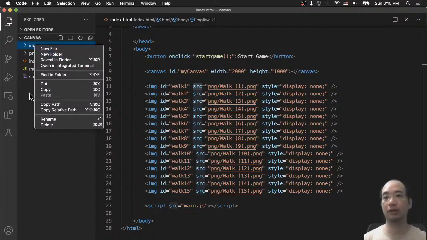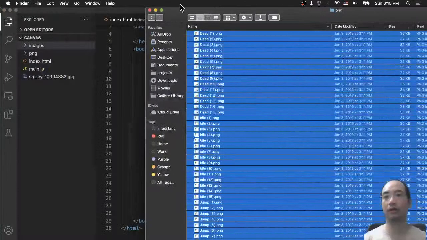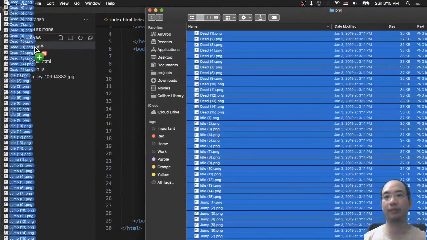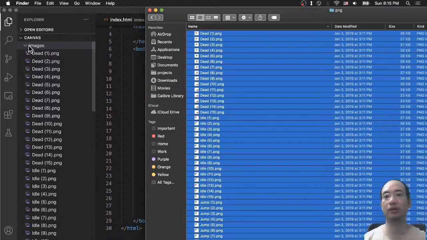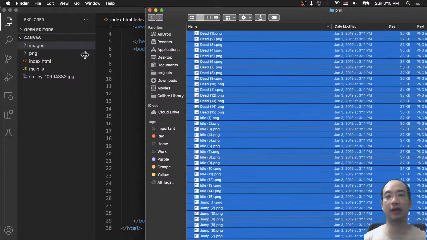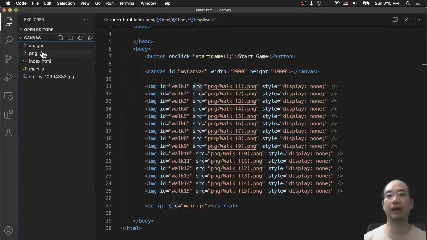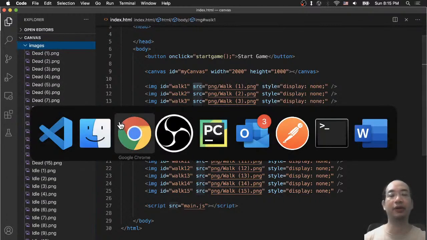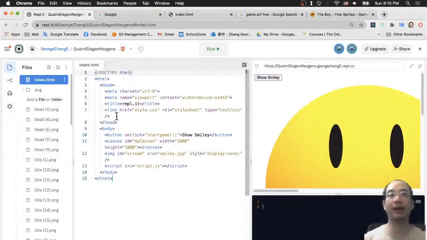I go back here and copy it one more time. On Mac I may just drop them into the image folder. In Windows, you may just select all of them and go to your Visual Studio Code, and you paste the files into your folder. In the Replit, Android is weird.